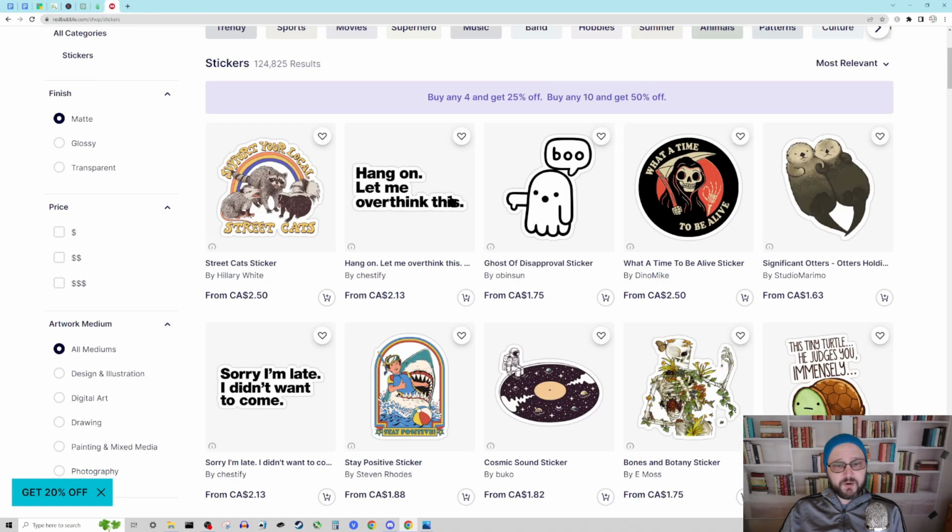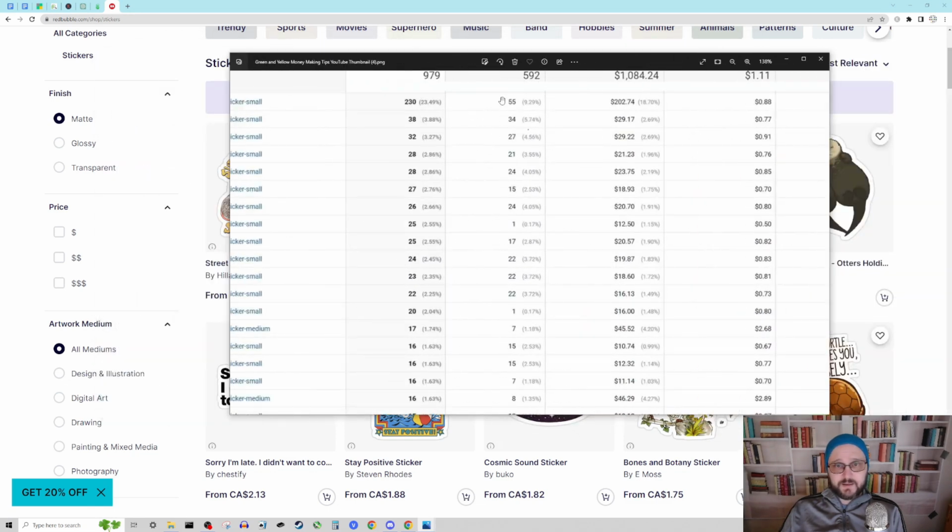Next, we're going to talk about Redbubble. If you already sell on Redbubble, you're going to be selling stickers almost for sure already. And I've never designed around stickers, but I've sold a lot of stickers just incidentally. It's almost a no-brainer to configure them when you upload your t-shirt art, which is what I sell on Redbubble, t-shirt art.